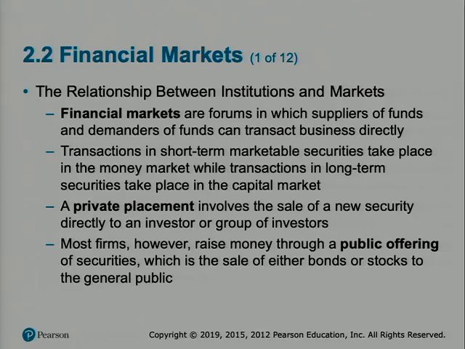Money markets are for any type of financial transaction that has a shelf life of less than a year. So these are short-term transactions, whereas the capital markets are longer-term, multiple-year transactions. If you have a 3-month treasury, a 6-month treasury, or a 1-year certificate of deposit, these are all short-term marketable securities that take place in the money market. That's why your bank may have a money market account. They're taking your savings and putting it into short-term investments to get a little bit extra interest.